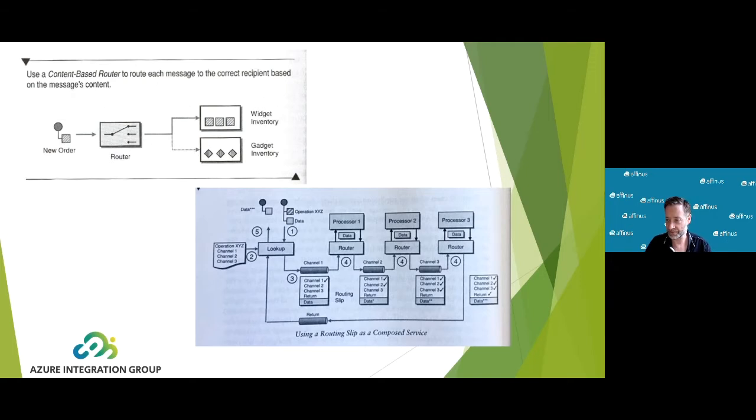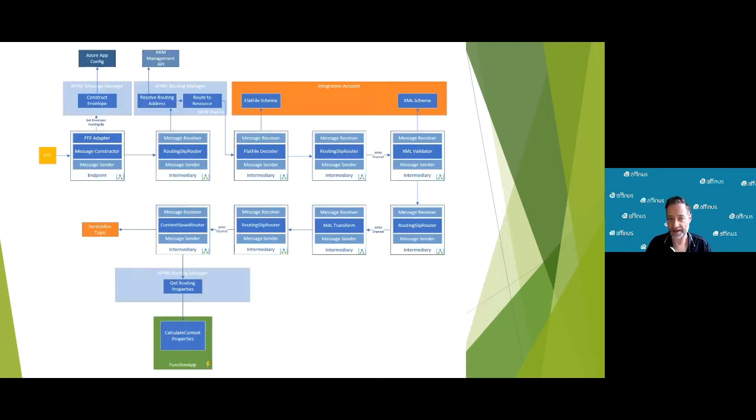So I think it's really interesting. If we go back to that previous diagram, I think it's really interesting they're showing that, because what I can see looking at this is an FTP adapter, and a flat file decode. This is a pipeline, okay? We're extracting some information, there's a transform in there as well, and then it looks like we're routing it somewhere else. So to me, it looks like there's an attempt here to break things down into patterns of some sort, maybe based upon enterprise patterns. The names here seem to indicate that would be the case, and to my mind, this would be a very sensible thing to do.